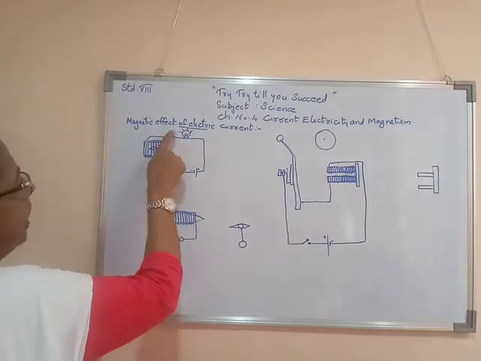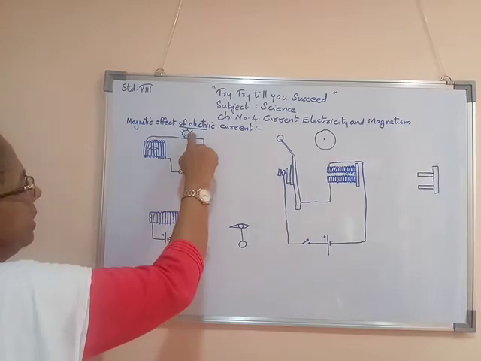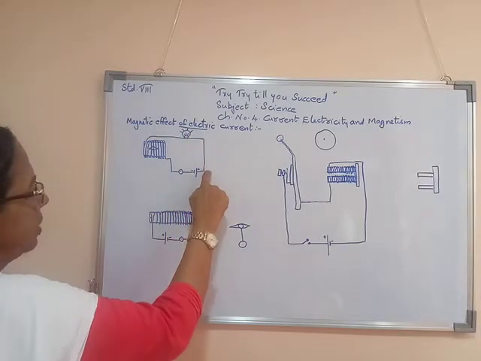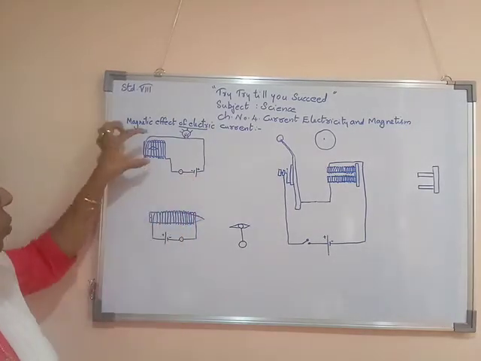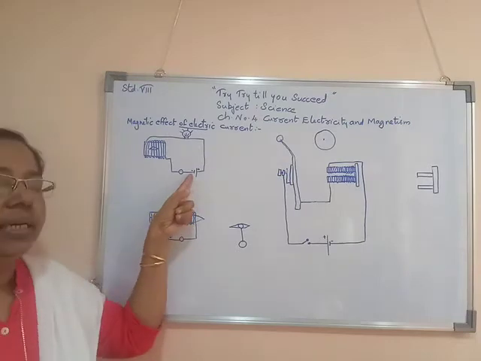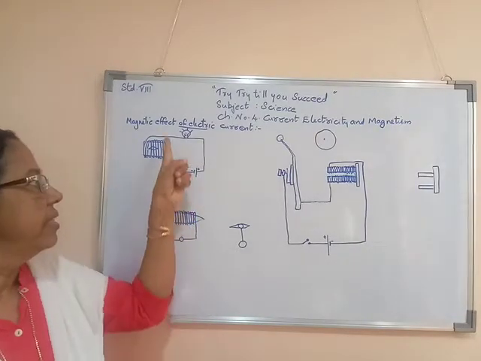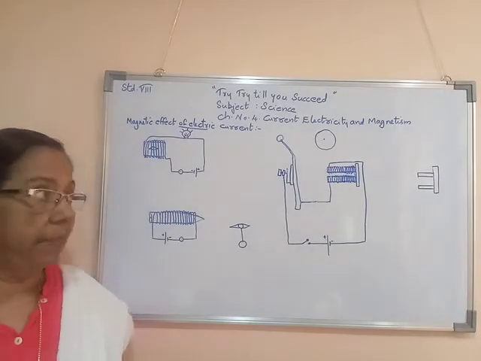Then its two ends are there. One end we are connecting to the bulb and the other end is brought towards here. In the same way it is connected here. That means now two ends are there. We have to connect them, one at the negative end of the cell, and the other end to the positive end of the cell.